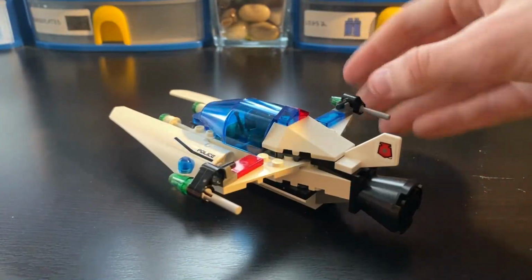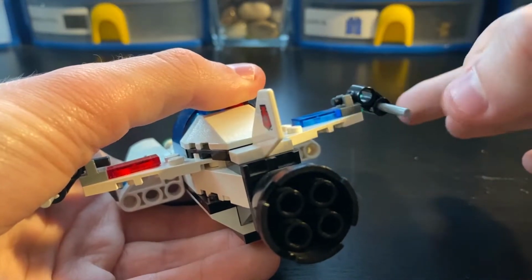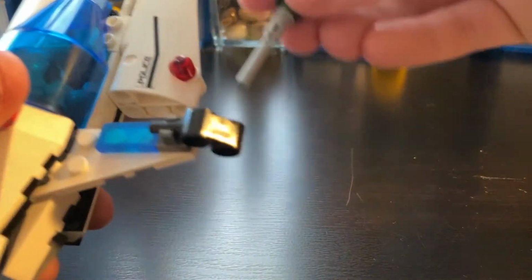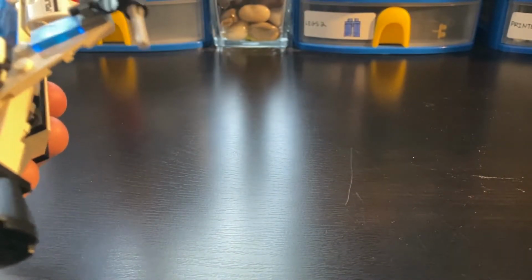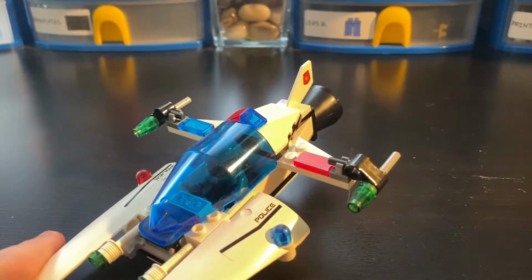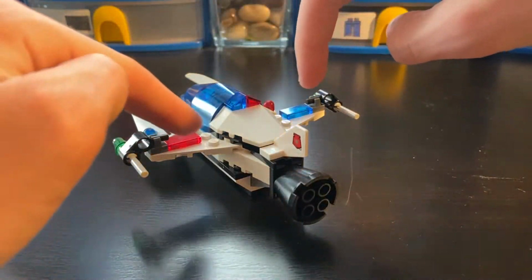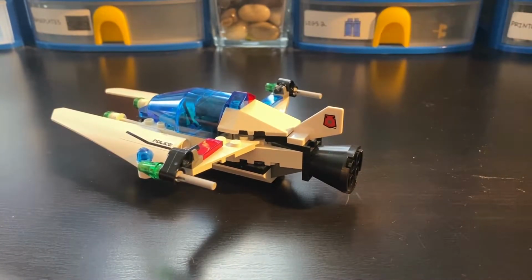And basically, with the flick fire missiles, if you don't know what they are, you flick them, and they launch out. Obviously, this one is at a very turny angle there, so it might be pretty difficult, but they're not as good as spring-loaded or stud shooters, but they're very nostalgic to me. They were used in a lot of sets around 2010. Got some more lights here. Of course, they don't work. And then on the back, it angles back into an engine and then a little fin at the top with the Space Police logo.